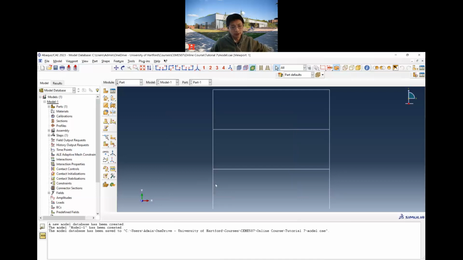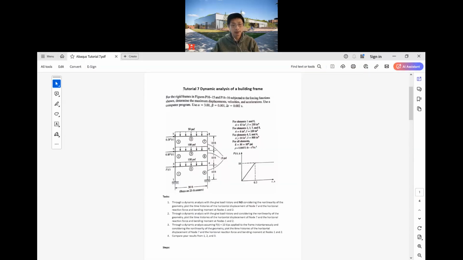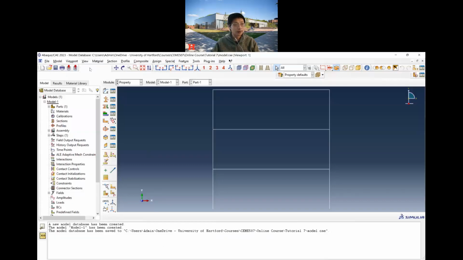You may have a different approach since this geometry is pretty straightforward. Then we go to the property module.